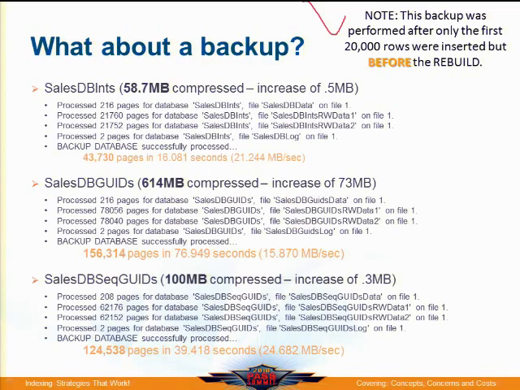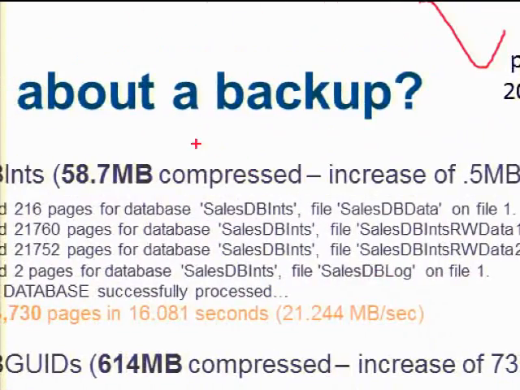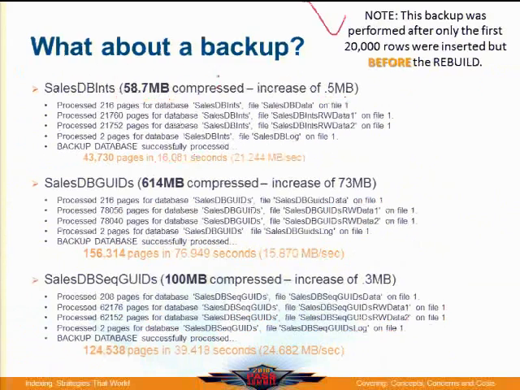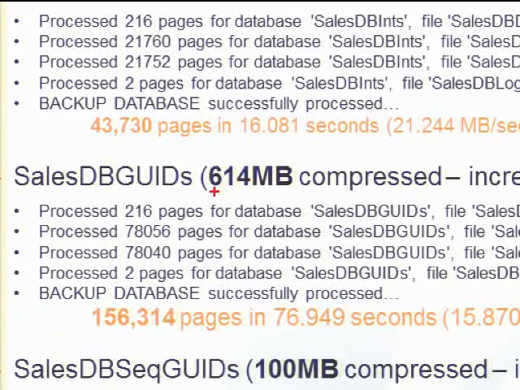And the things I want you to notice is that I had a 58.2 meg database, and I went up by half a meg in the integer-based database, and it took 16 seconds, okay? Whereas down here, I love this, I inserted 20,000 rows, and my database backup, which was 531, went up 73 meg to 614.